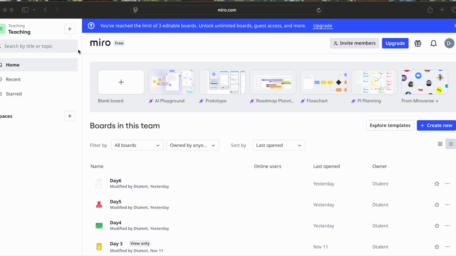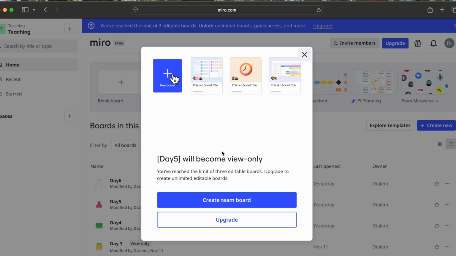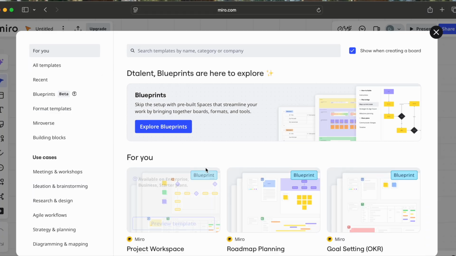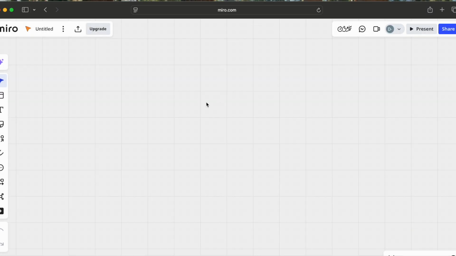Okay, so when you log in here, you can go to a blank board. I'll create a board here, and there are templates, but I'm going to use the default one. I'm going to name it day 4.